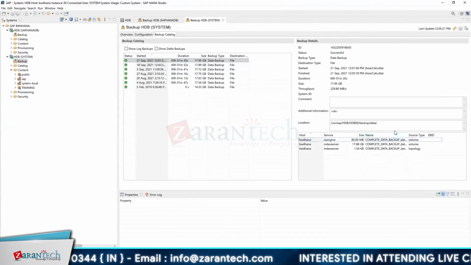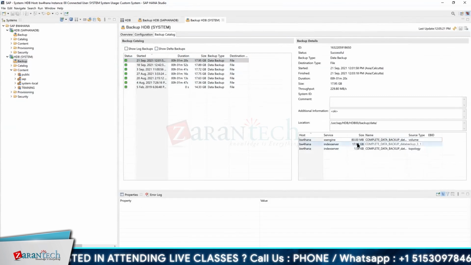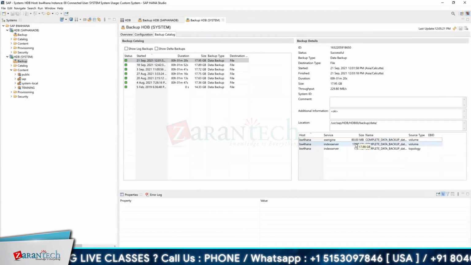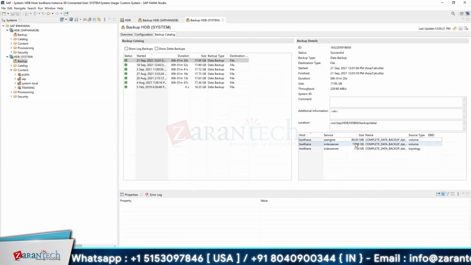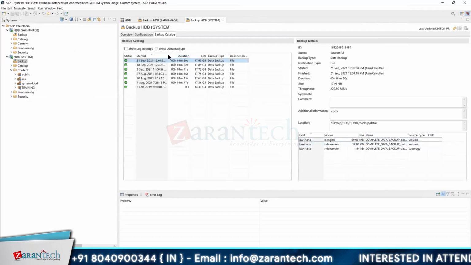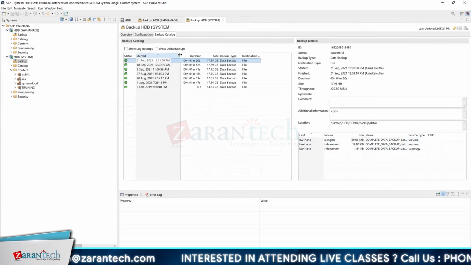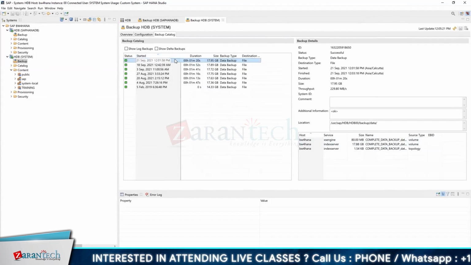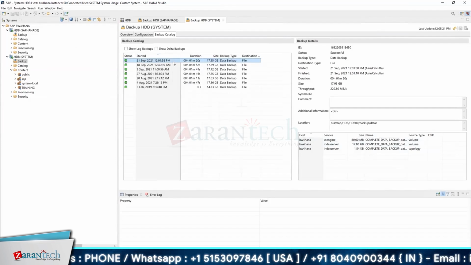But there is a delta backup option, incremental. So for example, if I want to trigger a backup now, I already have a backup from around 12:01. So now the time is 12:06, 5 minutes. So I have an option, incremental backup, which means only for the remaining 5 minutes, I will take the backup. Again, if you want to restore it, you need both the files. I mean, this backup file and then that incremental backup, whatever you scheduled.